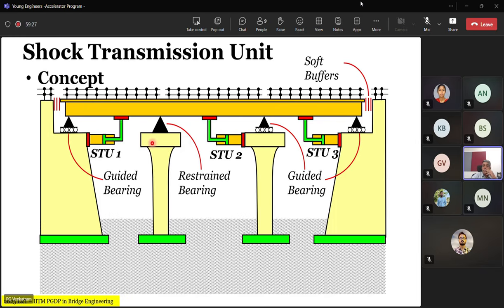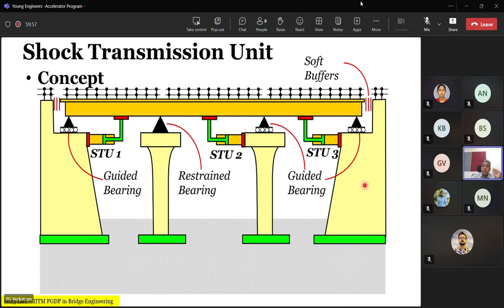By introducing these shock transmission units at all the piers. Why do you do that? Obviously, you're making the structure stiffer by attaching multiple foundations, which means you're going to increase the total seismic force you attract. But though my total seismic force is increasing, I'm going to use the residual strength in each one of them to share the load, thereby giving me a more economical design.